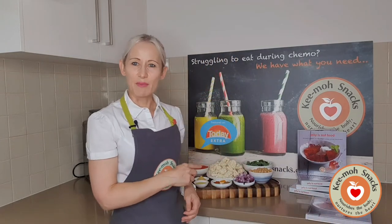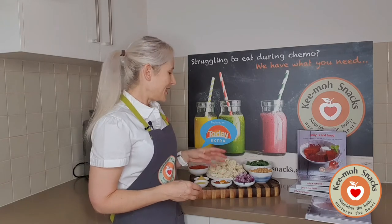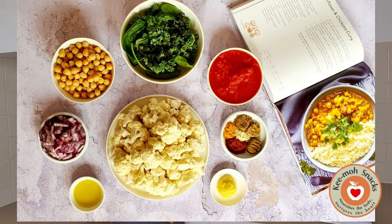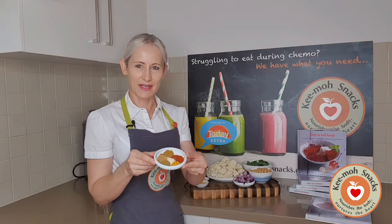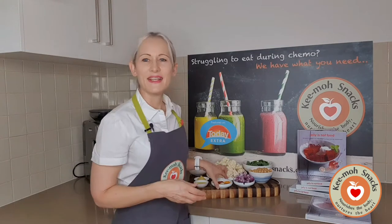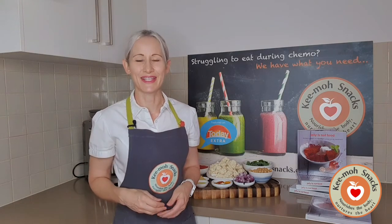I've got all the ingredients laid out here. It's basically a whole cauliflower, some onion, chickpeas, a bit of kale - and that's got spinach in it as well - some tomatoes, and an array of spices. Very colorful. This one's super easy, it's just in the one pan: cook it up, serve it up, or put it in the freezer. Let's do it.